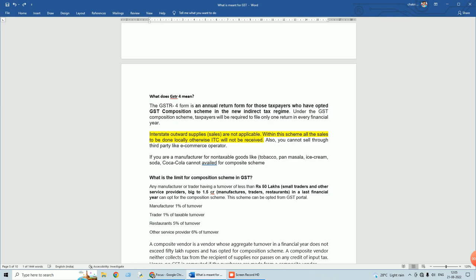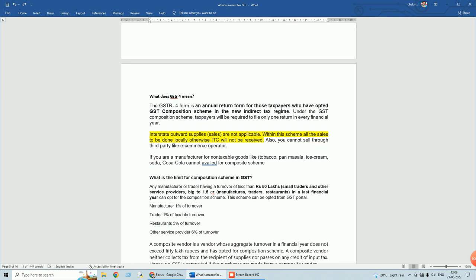After launching this scheme, so many people approached the government and put in their petition and requested them. So they came up with a new scheme that small traders, other than these three categories, the other service providers falling under this scheme with less than 50 lakhs, don't need the 1.5 crore limit.